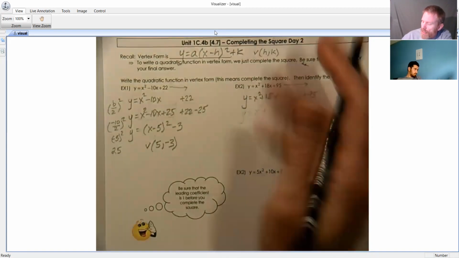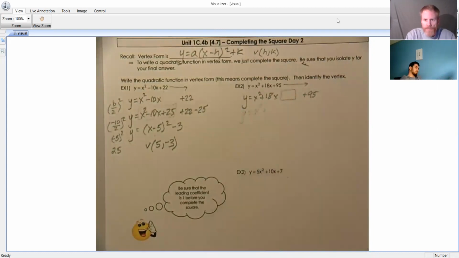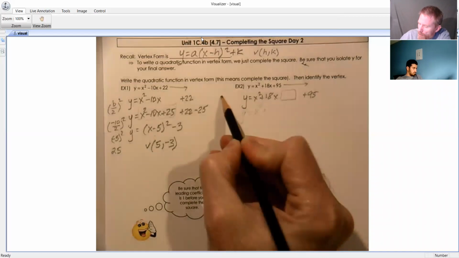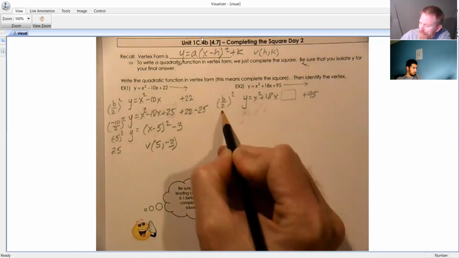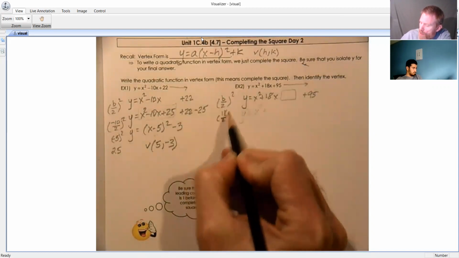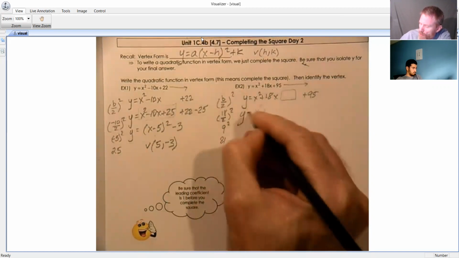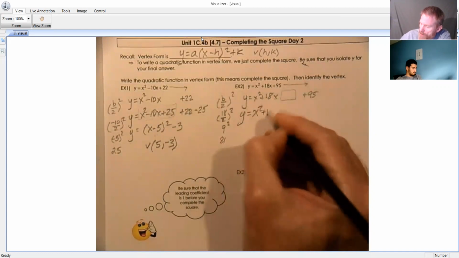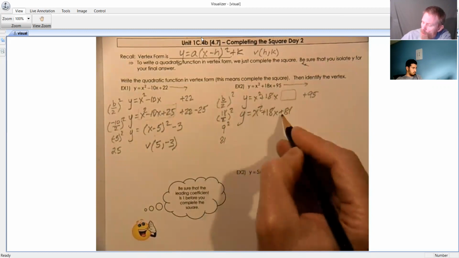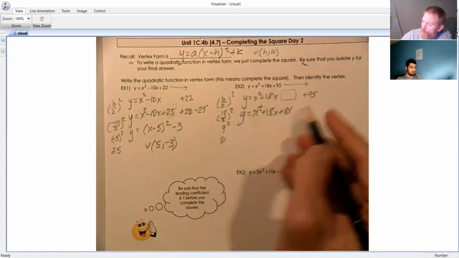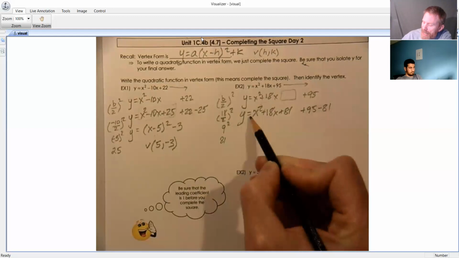All right. So our next step here is to consider what our c value is going to be. So we're going to take b divided by 2 and square it. Our b value is 18 divided by 2, which is 9 squared, which is 81. So our c value is going to be 81. So we add 81 so we can turn this into a perfect square trinomial. But we're also going to have to subtract 81 because it's on the same side of the equal sign.